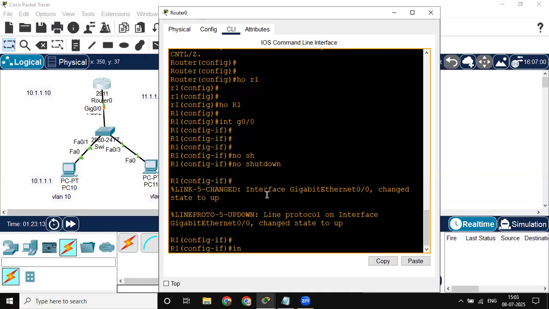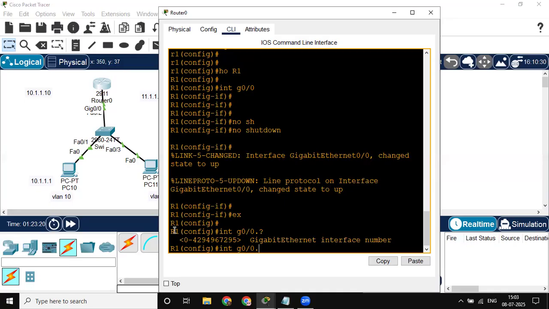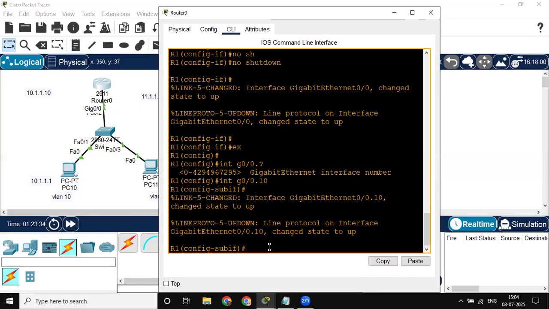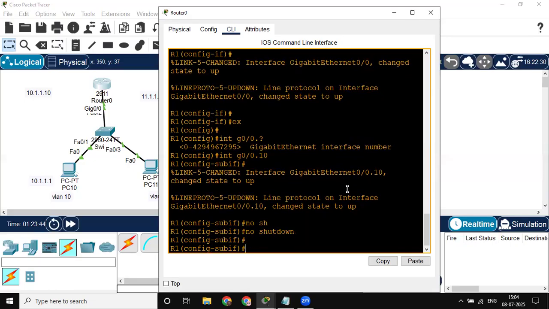Okay, see, I'm going to say interface gig 0/0, dot. Give the question mark. See, these many sub interfaces you can make in one interface. Okay, this we are using it for the inter-VLAN routing. So I'm going to say dot 10 because of VLAN 10. Okay, and the state is already up, because it is logical. After that, you have to say no shutdown. Just if you want, you can say it, but its state is up. Sometimes the packet tracer will not work. So I'm saying no shutdown.